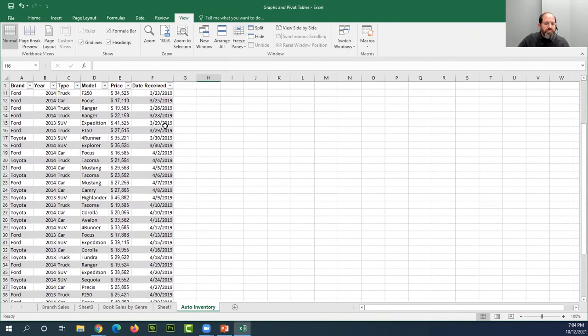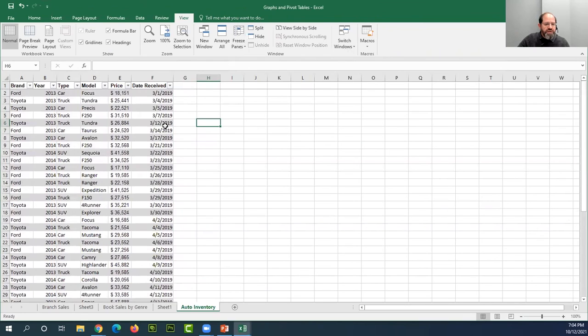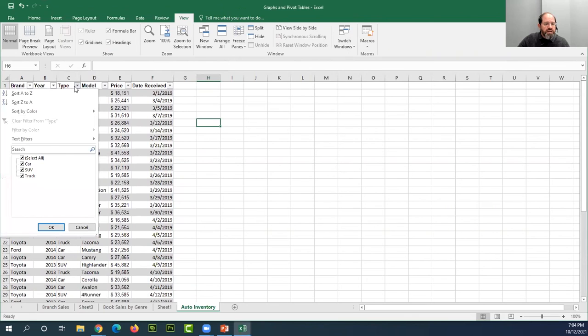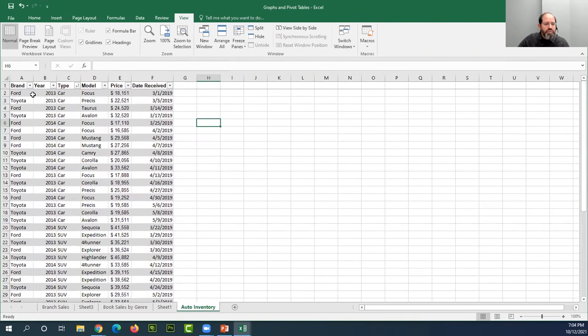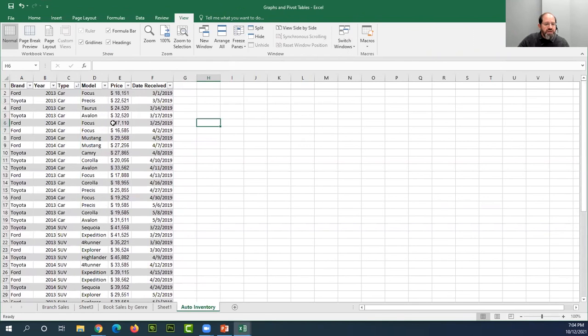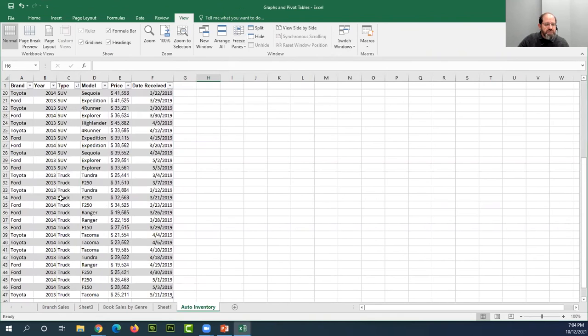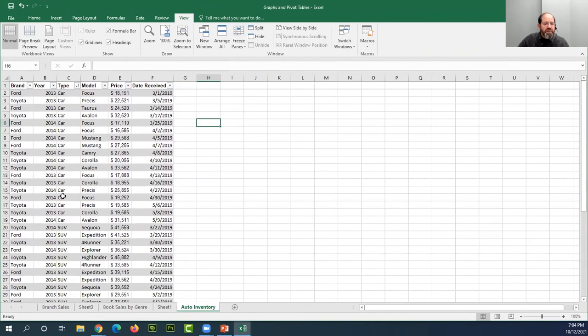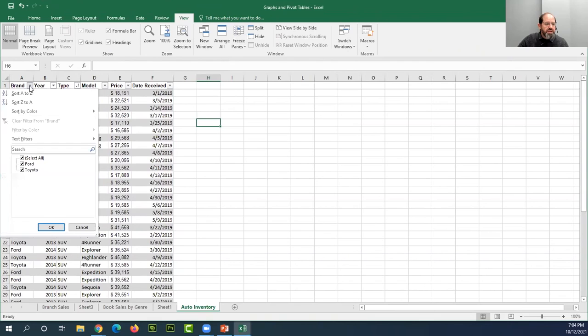Now I can scroll through my data and I can sort it. Let's say I can sort by type by clicking the drop down and sort A to Z. Now I've got my cars all together, SUVs and trucks. I can sort by brand.